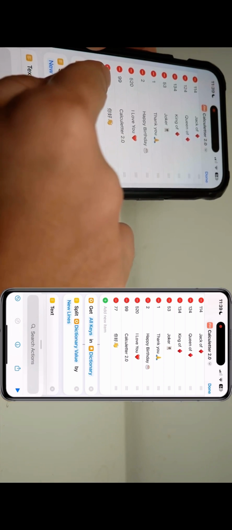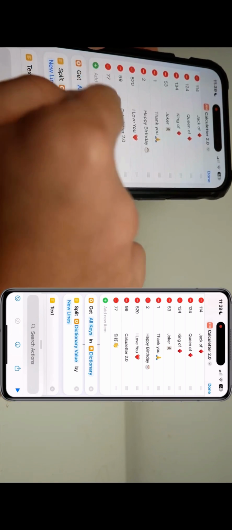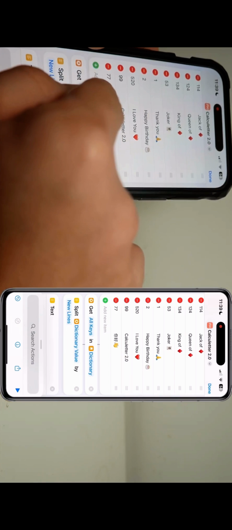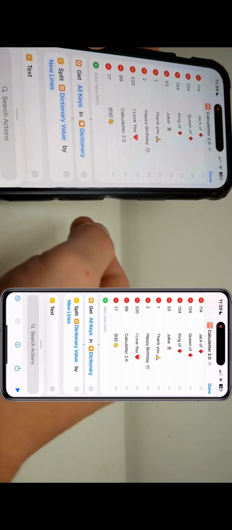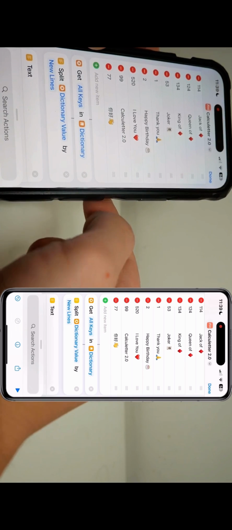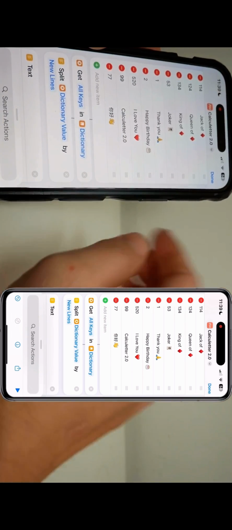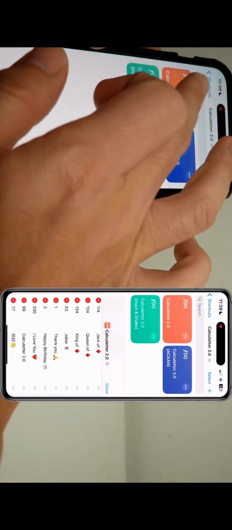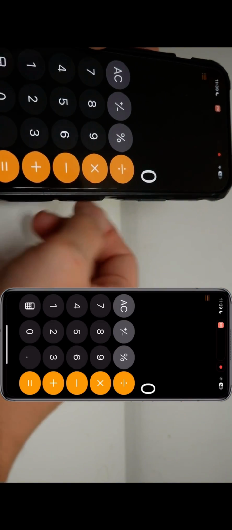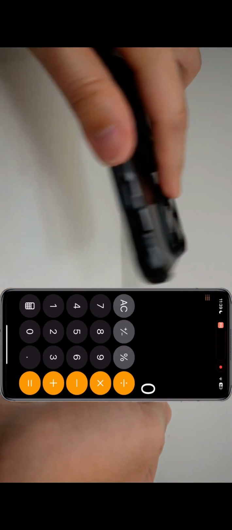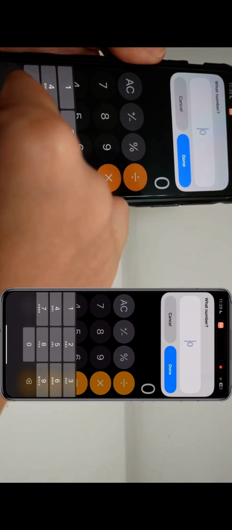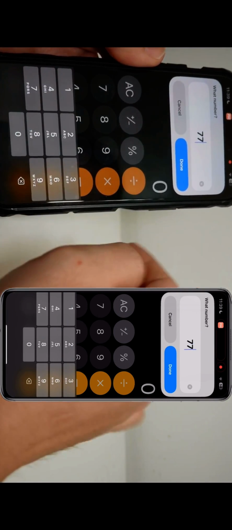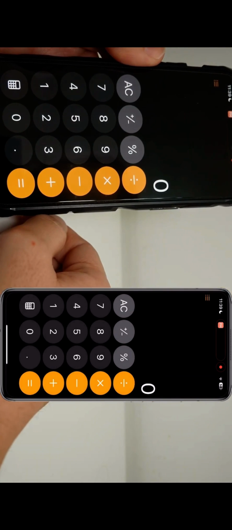So when I enter 77 this time, it automatically appears as 你好, that means hello in Chinese, and then also the emoji, the hand emoji. So let's try. Same thing again, facing down. Press number 77. Done.